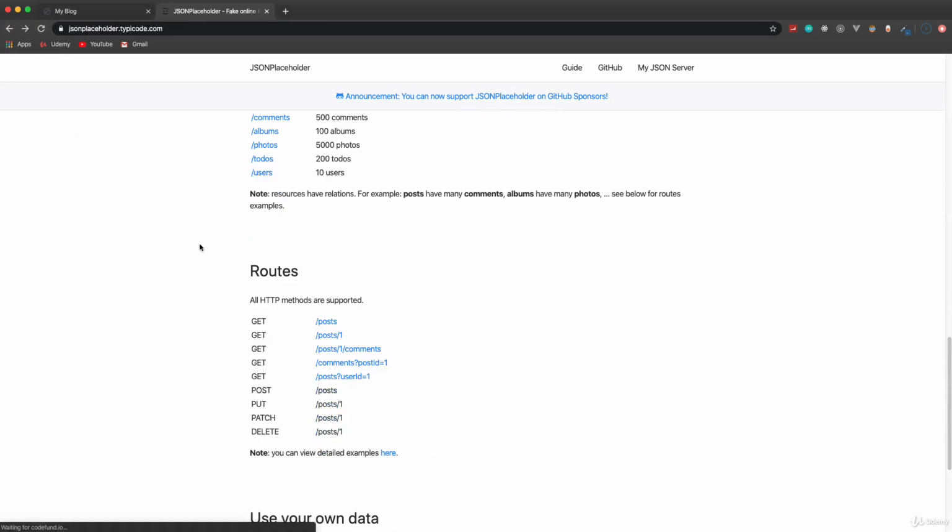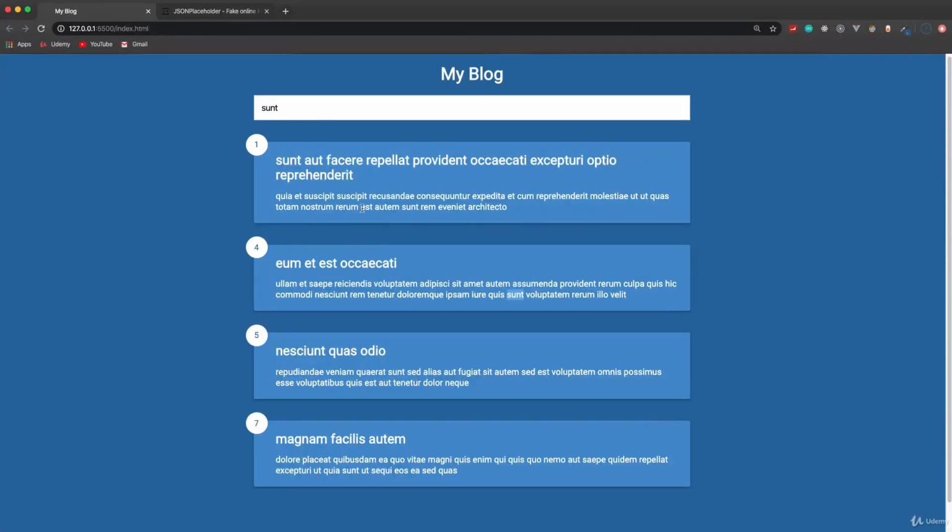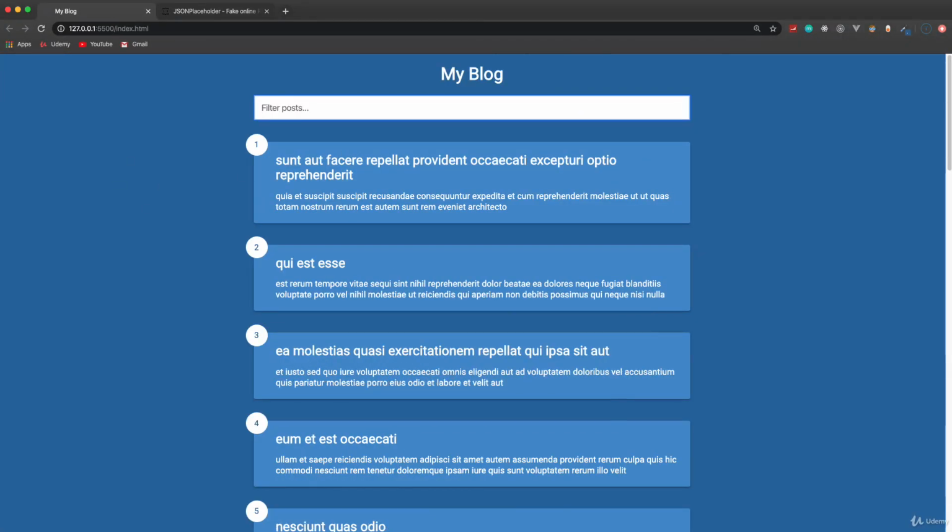Okay, and you could use any resource. If you want to use something else from JSON placeholder, so if you want to use to-dos or users or something like that, you can. I just figured posts was something simple to understand. But yeah, so that's what we'll be building. We'll be styling it with our CSS, and we'll also be creating that little loader with CSS as opposed to using some GIF image or something like that.